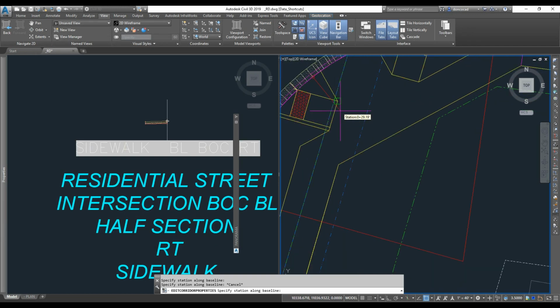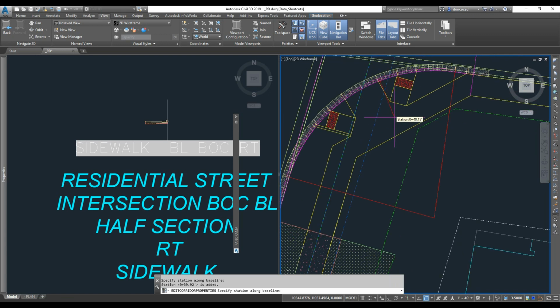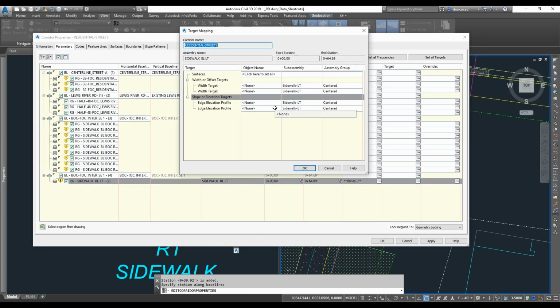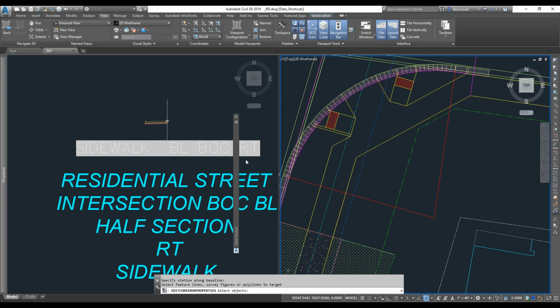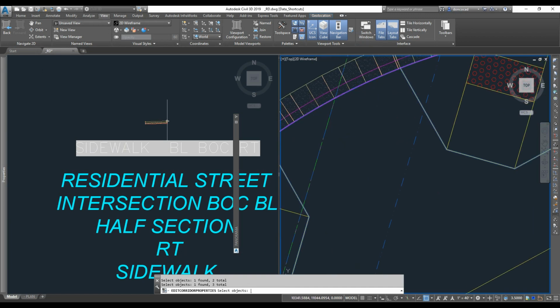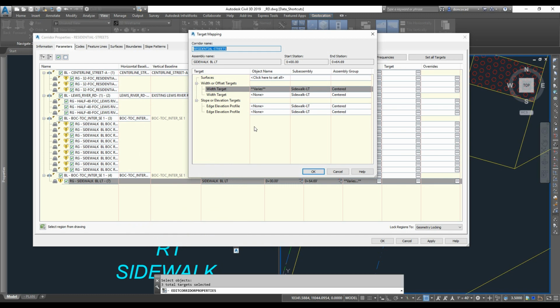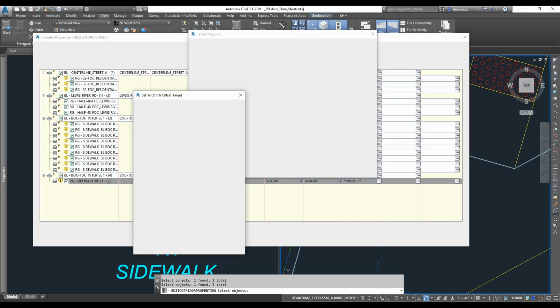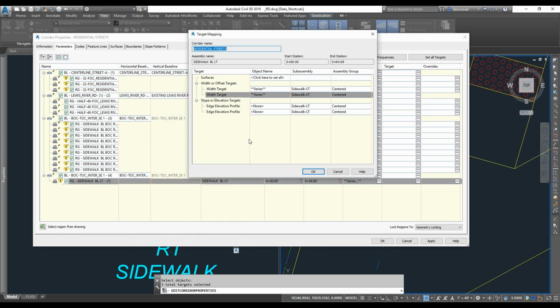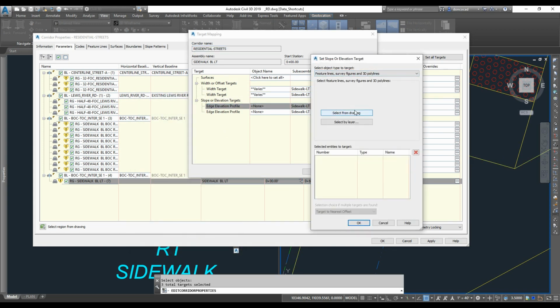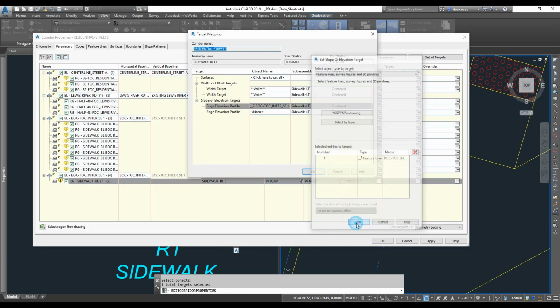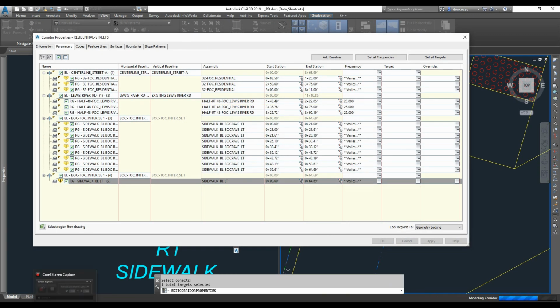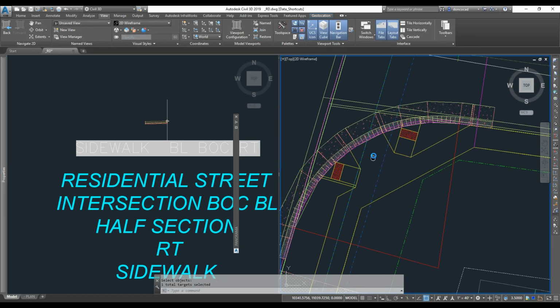Setting up this sidewalk and adding a couple extra little frequency locations by that station. As you can see, I got sidewalk left, sidewalk right, so I know when I'm selecting feature lines there. That back of curb, top of curb is what I extracted and removed the dynamic links so that you can use it and your corridor is not referencing itself. That will become a problem if you do. Rebuild it, and let's take a look at what this looks like.